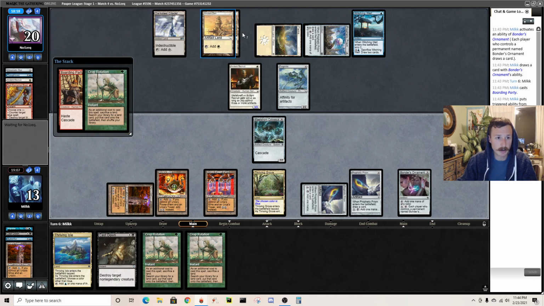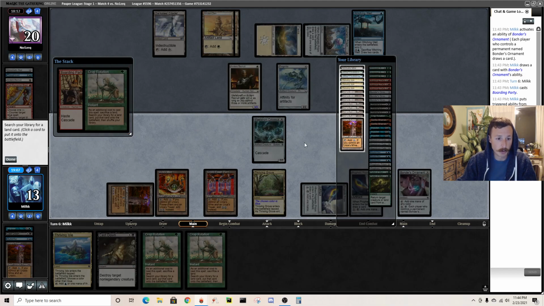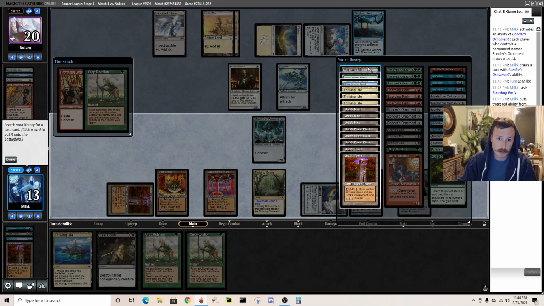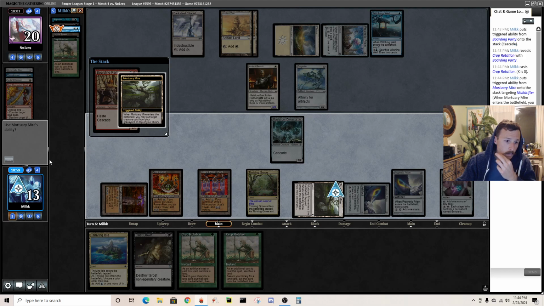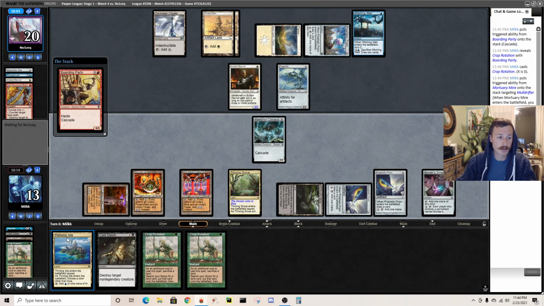I don't think they can play anything here. They only have white mana and colorless mana up. I could just crash with both here. I think I'm just putting Mold Drifter on top. Use the ability, yes. Boarding Party resolves. I'll just play Thriving Grove or Thriving Isle. Then I can have Crop Rotate plus draw a card with Bonder's Ornament up, or Crop Rotate plus Cast Down up.